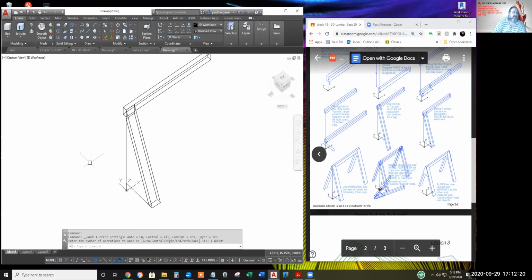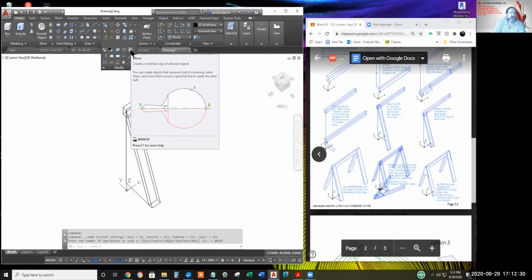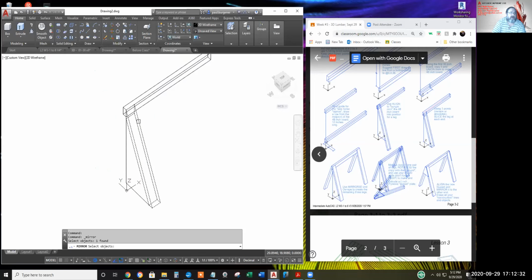I don't know if this saves any time, but there's the old mirror command we learned in introductory. I want to specify this guy. Now notice down here on the XY plane is where the first point and the second point of the mirror line will be.